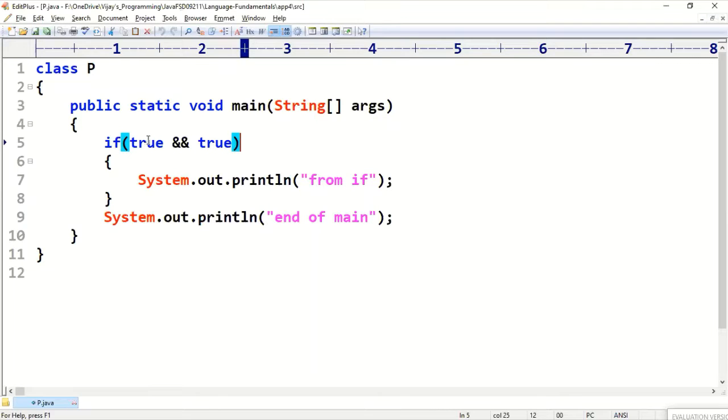If any one is resulting in false, then the double AND operator is going to return false. Now, both the operands are returning true, going inside, printing from if, coming out, printing end of main.